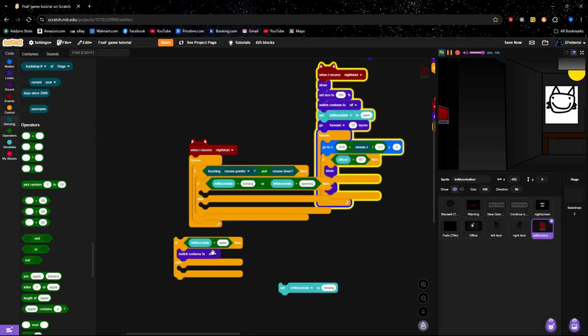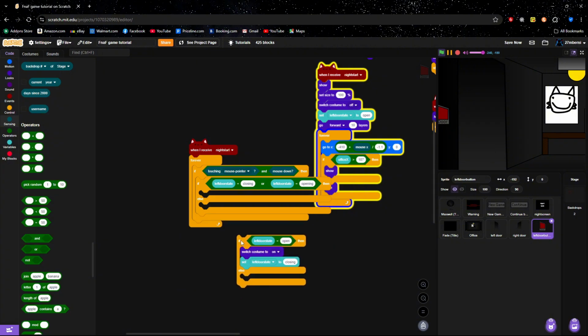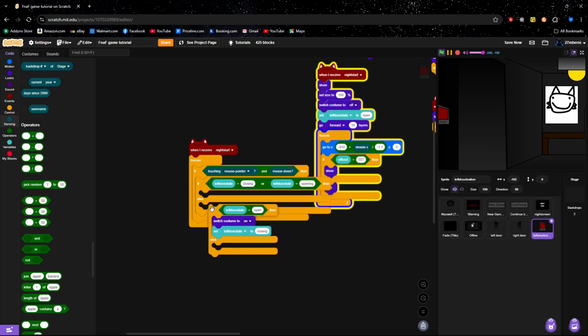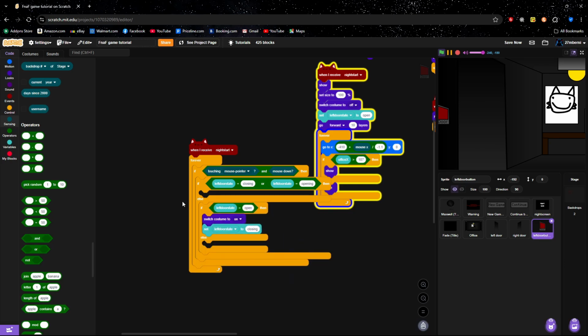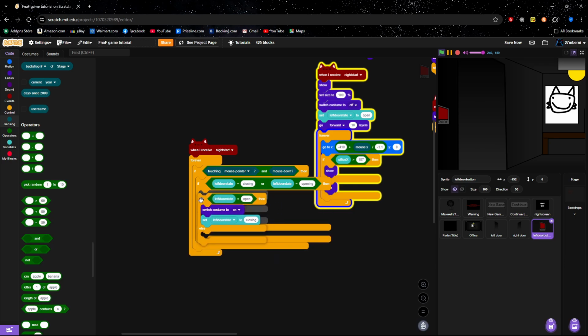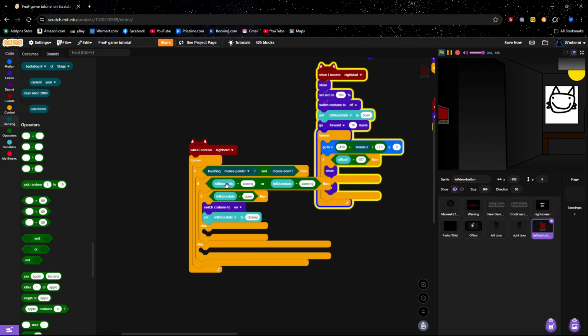We're going to put that inside there, and then take a left door state block and make sure that you put in this bubble closing it. So once you finally have this block right here that says left door state to closing, put it in the if then else under the switch costume 2. Take this script, and then we are going to put it right there in the else section. Don't put it anywhere else, not here.